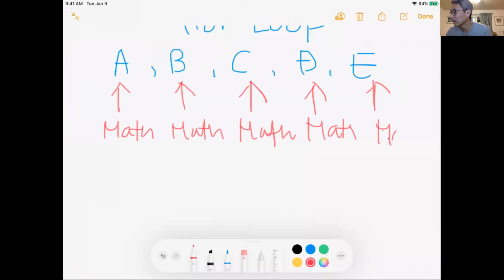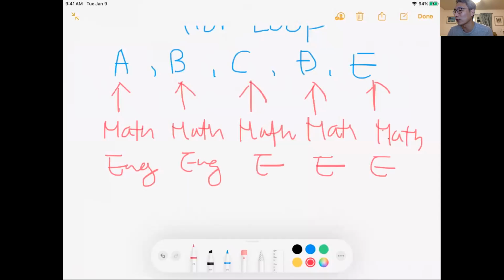Then for each student I need English: English, English, English, English, and English for student E. Then I have the history score, history, history, history, history.